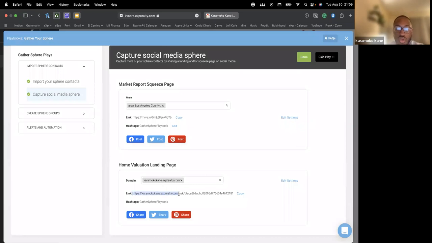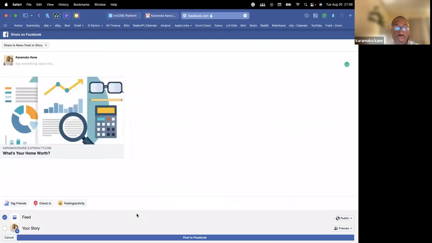And then the link right here, you can copy this and just paste it on your social media platform of your choosing, or in the same way as the market report squeeze page, you could just press the share button on the options we have down there. And as you see, it'll also create that whole post for you. You don't have to do anything. If you want, you can add your own information on there if you're targeting a specific group of people, or just leave it blank, and that's that.